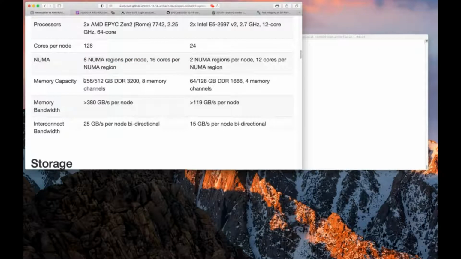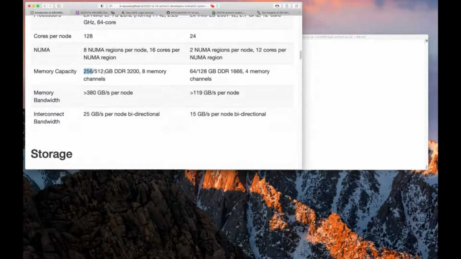There's the total memory. Again, all the existing nodes have 256 gigabytes of memory. On a per node basis, one could view that as a considerable increase over ARCHER1, but in terms of per core provision of memory, it's actually a decrease because the number of cores has gone up.